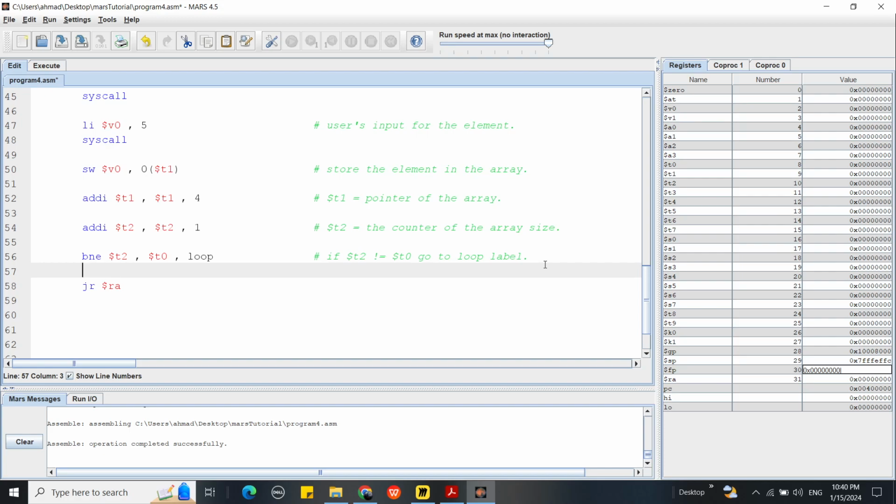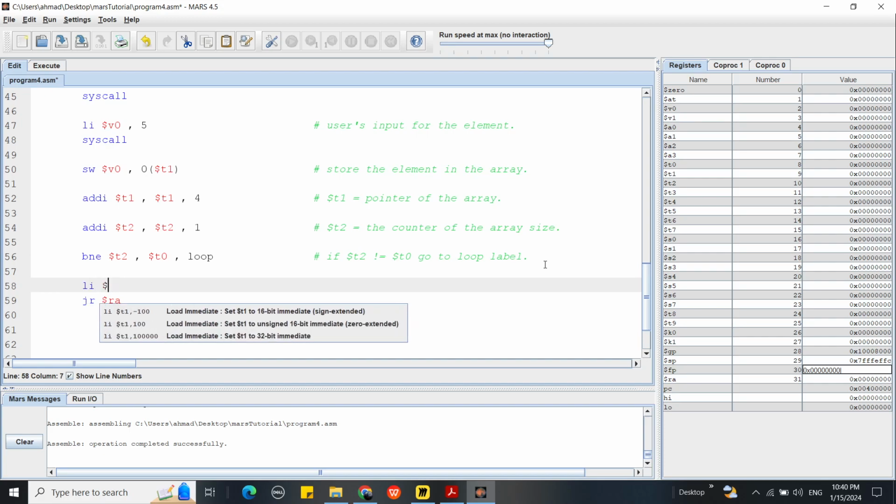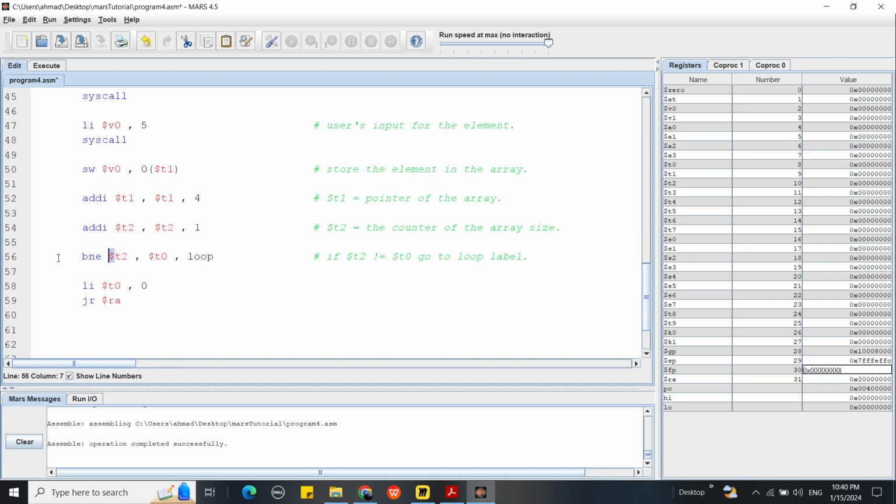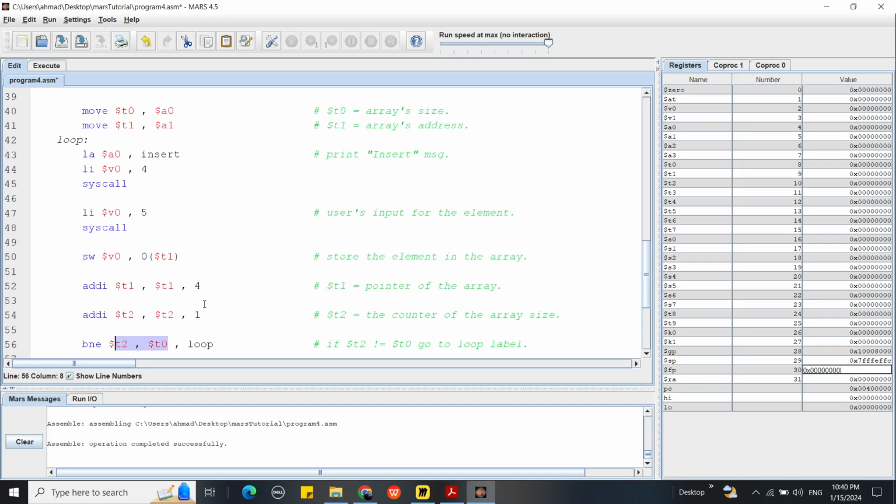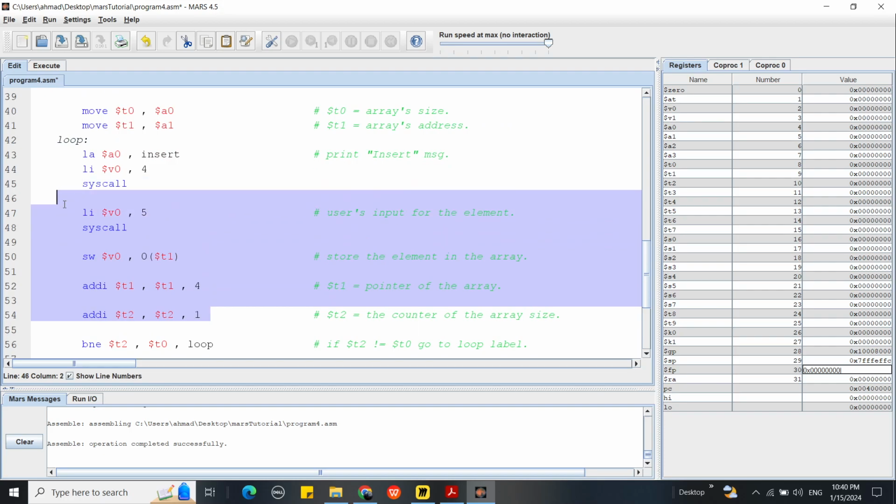But remember, before we jump back to any function, before we leave a function, we need to reset all our T registers. So all you have to do is load immediate T0 0, right? Because this is the end of the loop. This won't happen unless the condition is met, T2 equal to T1. So basically T2 and T1 should be equal to 10, so this loop is going to happen 10 times.